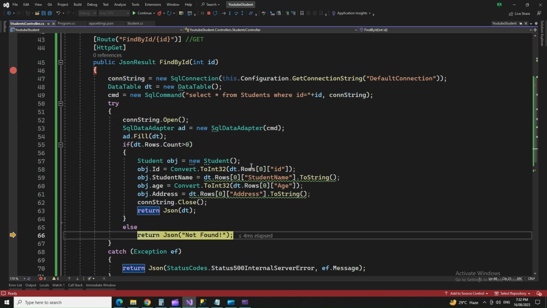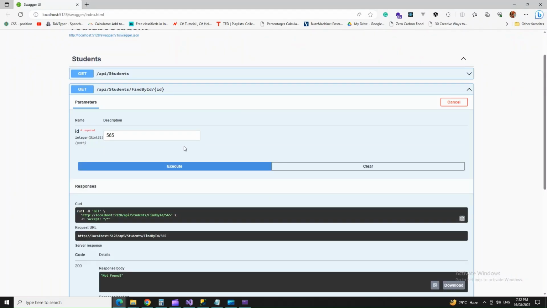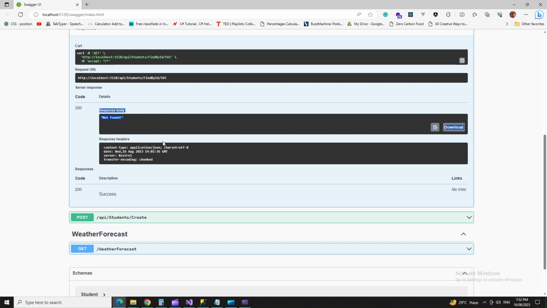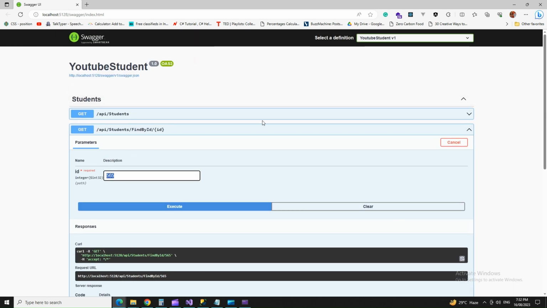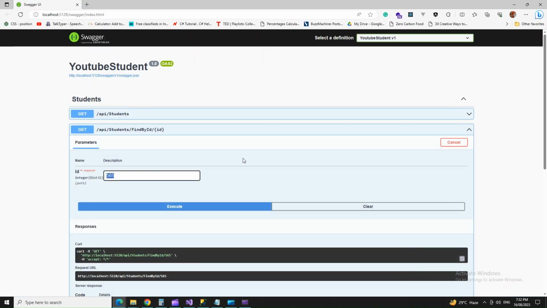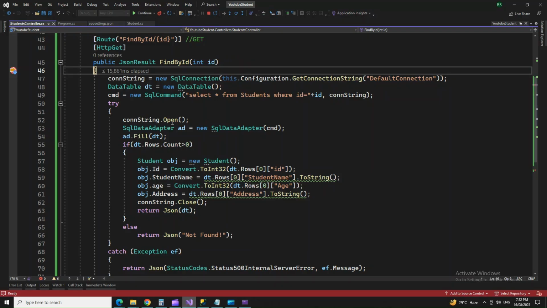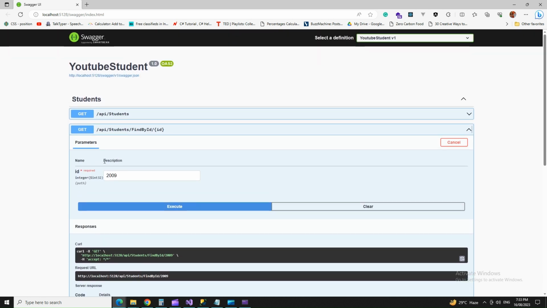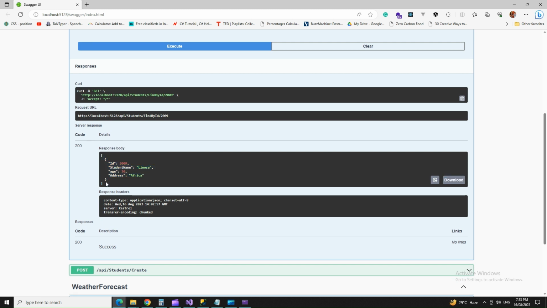So it will go to the else part, and it will send us the not found message. As expected, it's showing us not found. If there is any data, it will give us that data. For example, let's go to 2009 and execute that. As expected, it gave us the result for that ID, and we found that ID value.